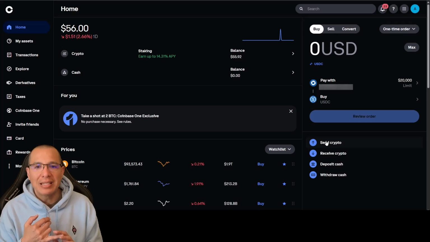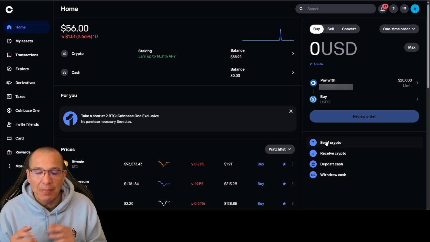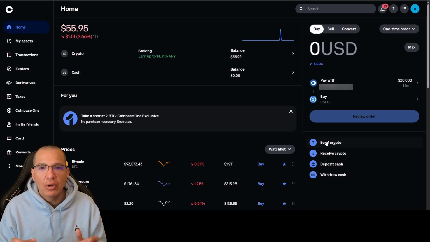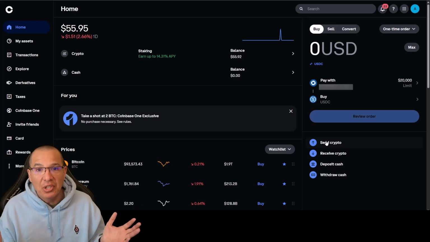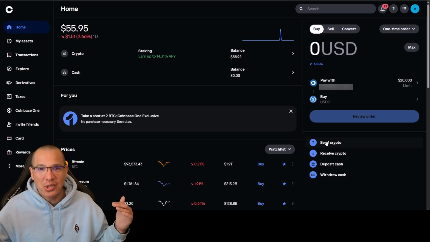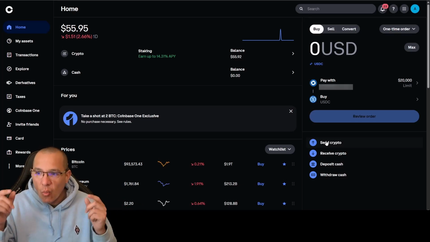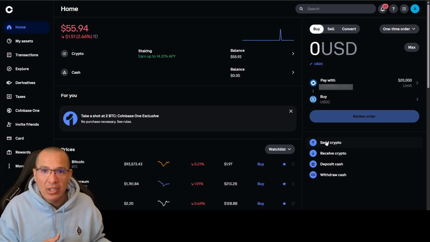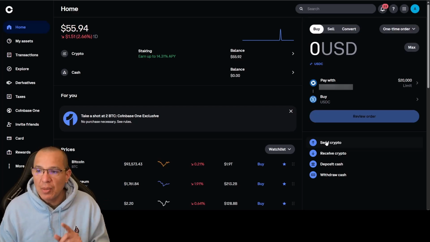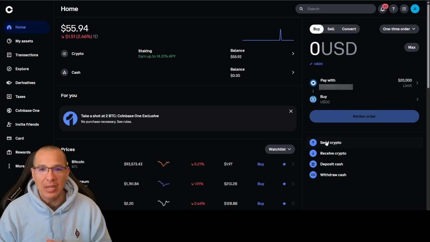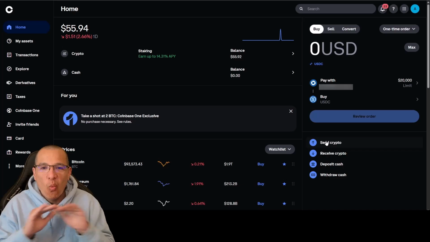Okay. Now USDC and USDT, pretty much the same thing. They're literally a currency that's based on the US dollar. So they don't fluctuate, okay? It's literally based, 1 USDC is equal to 1 US dollar, okay? So it's super simple. Best thing is, it's absolutely free to upload money and buy USDC on Coinbase, 100% free.